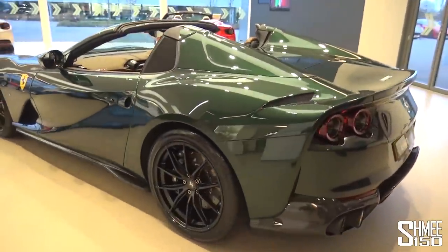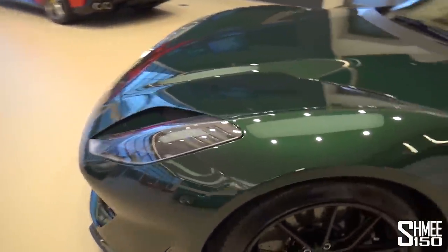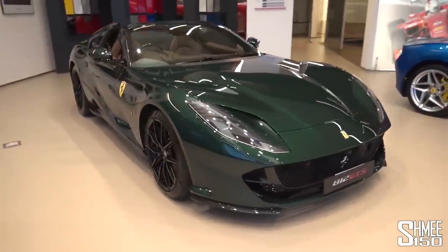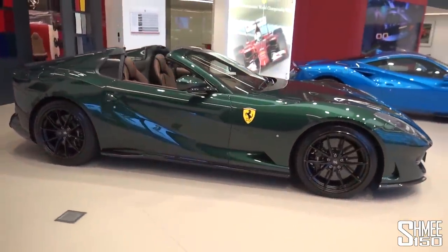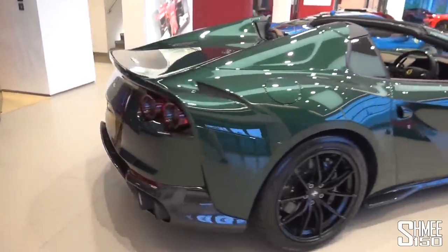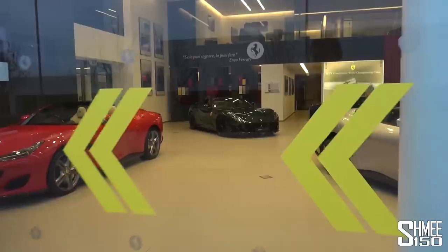I just had to come back in and take another quick look at this car — it's not a colour scheme I would have gone for originally, but seeing it is just something else. This car will be on the fleet here with Dick Lovett for a couple of months — but could you imagine either having that or ordering one in the same colour scheme? I'm completely enamoured by it standing here looking at the Verde Scuro 812 GTS — mind blown. What a thing. The day is quickly going by, winter time and shorter days after all, but a big thank you to Ferrari UK and of course to Dick Lovett Ferrari in Swindon for the invitation. I would love to be doing a click and collect of my own and driving away with this stunner, but alas, I need to save up a few more pennies first.